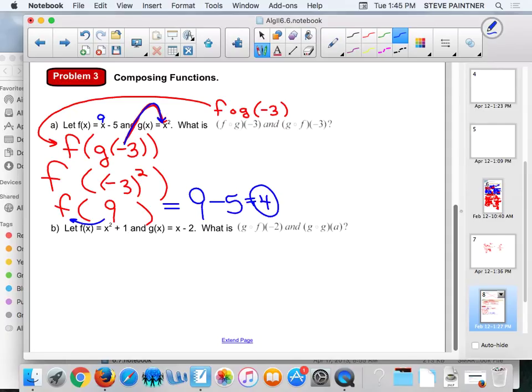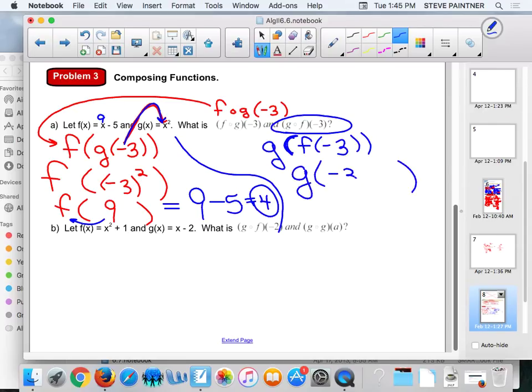You're done. That's probably one of the first composite functions you've done. The next one says g of f of negative 3, negative 3 again. Okay, that's your next problem. Where are you going to start? Negative 3 minus 5. Yeah, but you're starting in function f, aren't you? Go to function f, stick the negative 3 in. It says x minus 5, right here.